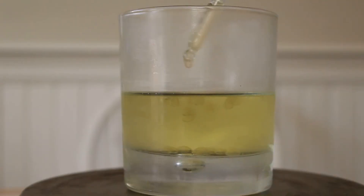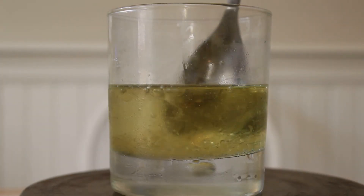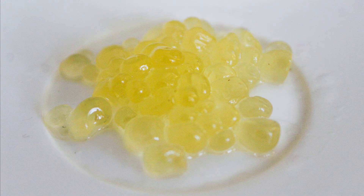Take your chilled oil out of the freezer and suck up some of the hot liquid into your dropper, then squeeze the droplets into the cup filled with the chilled vegetable oil. The beads will firm up and then slowly begin to drop to the bottom of the cup. Remove the caviar from the cup either by scooping them out with a spoon or using a strainer. Now all that's left is to plate your imitation caviar and marvel at the fine dining creation that you've just made.